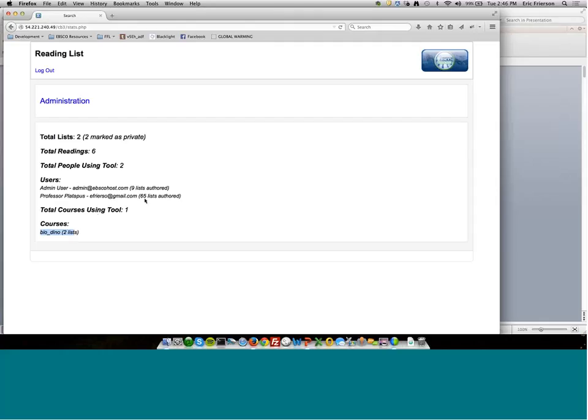The numbers here are a little bit off because, and actually this is a good thing to explain, if your campus is one of those that has multiple learning management systems, I'm working with a university that has, brace for it, 4 learning management systems. Faculty members will be able to see their list no matter what system they're in. So if they created something in Moodle and then they're logging into Blackboard because that's where their other course is, they'll actually be able to copy their own lists from one to the other in there. So if you're on a campus that operates with multiple learning management systems, this could be a good tool for that. Okay. I'm going to jump back into the PowerPoint here.